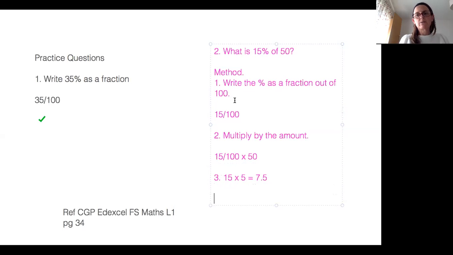Now, this is a calculator question, so it's quite straightforward. We're going to talk about and look at how we deal with these multiples and decimals in another paper when we do the non-calculator paper. So now you've had practice with 2 questions. You can now go back. I'm going to save that for a second. Give that a minute. Minimize that.